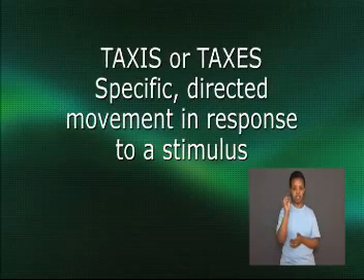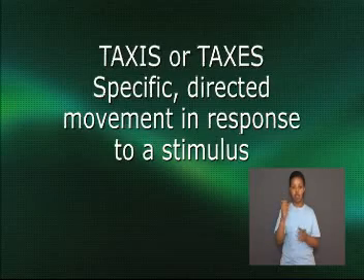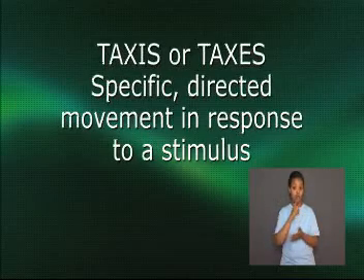Taxis describe innate movements by an organism in response to a directional stimulus. In our textbook, taxis are described as how the organism moves along a gradient of intensity of a stimulus towards the greatest intensity of that stimulus. Sometimes the animal moves away from the greatest intensity. Taxis describe a directional response to a directional stimulus.